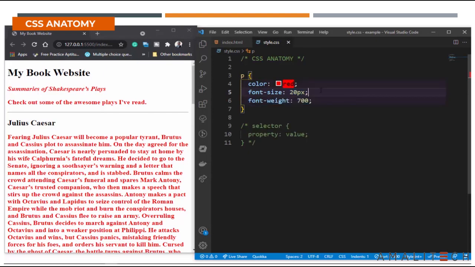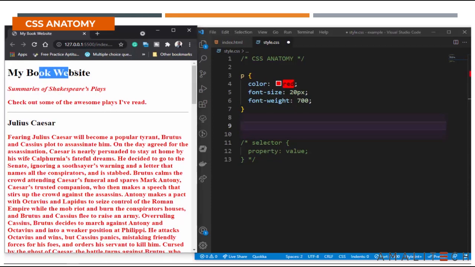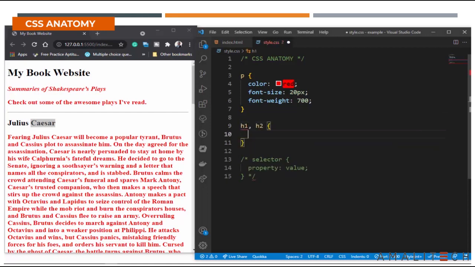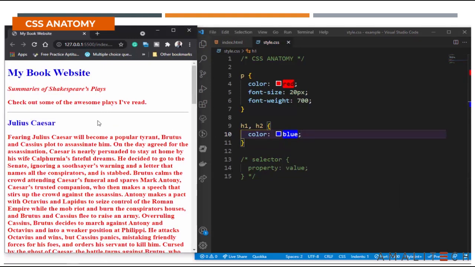All right. You should also know that we can also apply more than one declaration to more than one selector. So I want to add an effect to this particular H1 and H2. So what I'm going to do is H1, H2, and I want the H1 and H2 to have a color of blue, and this is what happens. All right. So to add more selectors on the same line, I need to use the comma here. So using the comma, I'm able to add another selector.